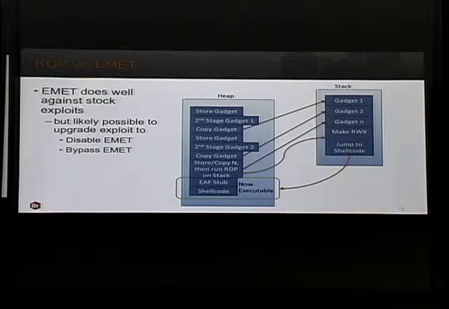or some function call takes place, they do some check and go, let me check and see if all these things are in place. Is the stack pointer on the stack? Are they trying to change permissions of a page on the stack? Are they trying to do this, that, the other thing? If so, then I think a ROP attack is taking place, and I'm going to cancel the execution of this program and say that it's unsafe to continue.